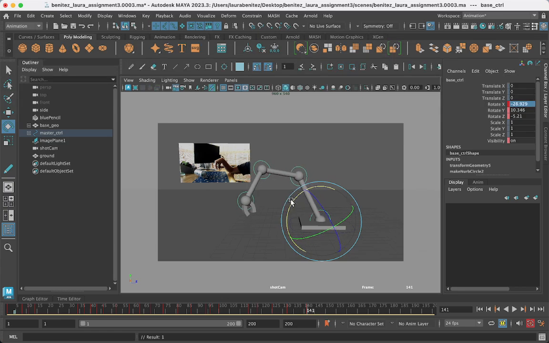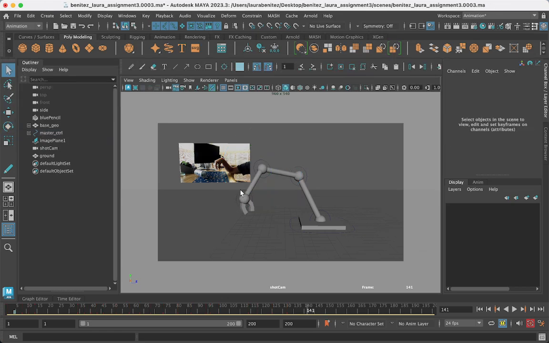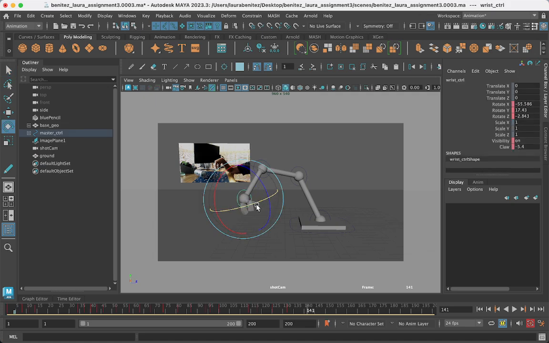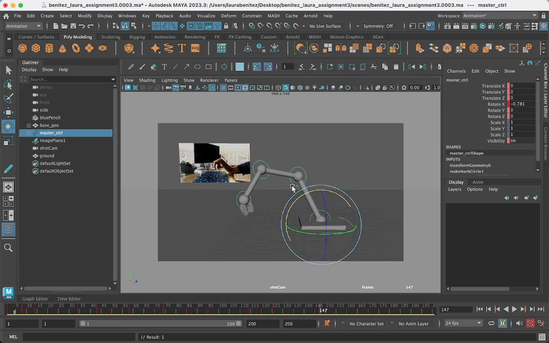So bring it. And at 147, we're still leaning in just slightly.